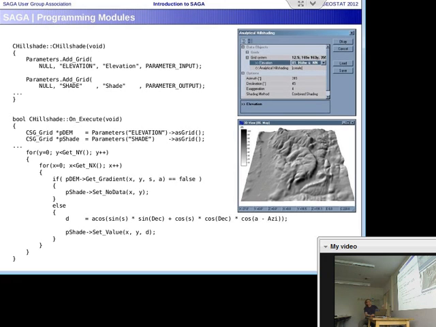Okay, and this makes it really easy to extend SAGA for your needs. This is C++. Yes, but you see that you have many SAGA classes which facilitate the implementation. That's why I meant you don't really need to have an in-depth knowledge of C++. It will help you implementing your methods if you have it, but all the interaction with data objects and stuff like that is very comfortable because the API provides you methods like getting gradients or writing data.